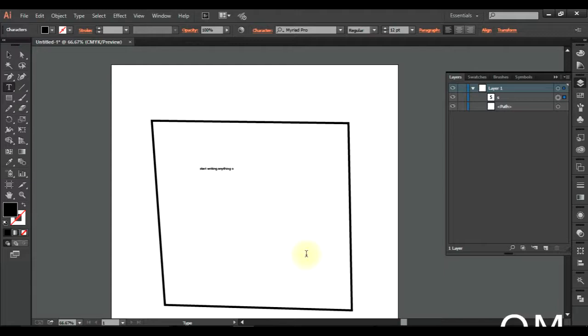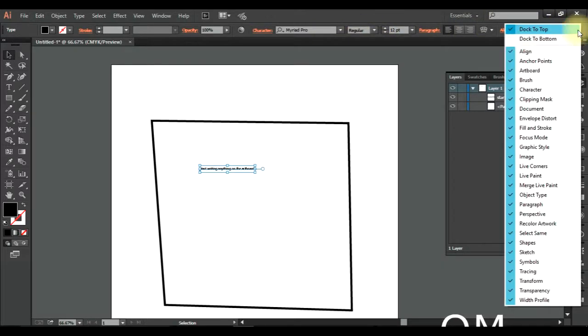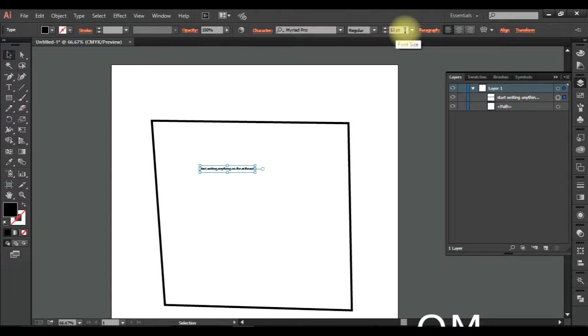anything on the artboard. And if we deselect this tool, the process is complete for typing. And then here are the character properties over here. If you don't see anything over here, then you can go on this tab and just check this character thing from the drop down menu. So if we click it, we get this thing.